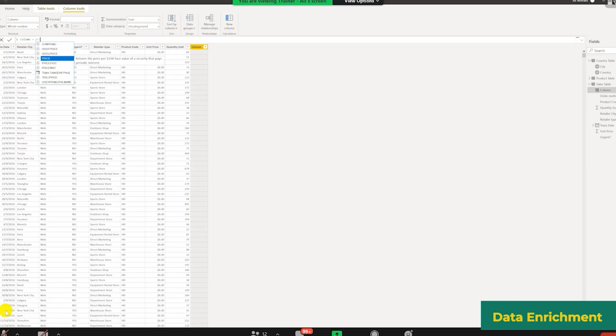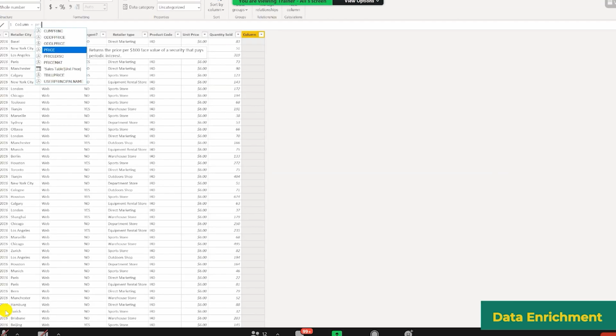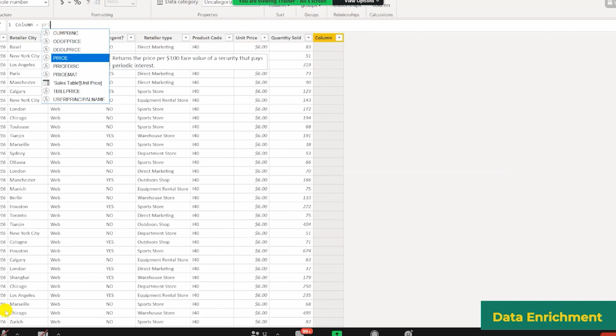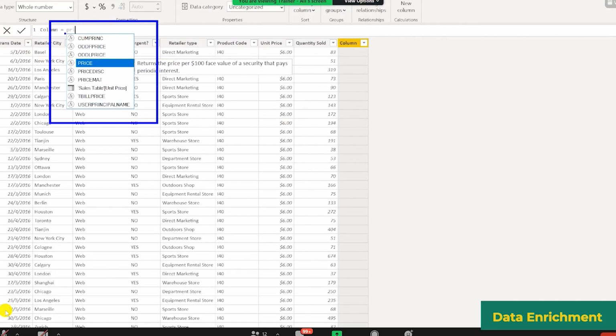By IntelliSense, I mean this help which pops up is fantastic. It gives you everything that starts with PRI, all the functions that contain PRI, all the fields which contain PRI. In this case, I'm interested in the sales table unit price.